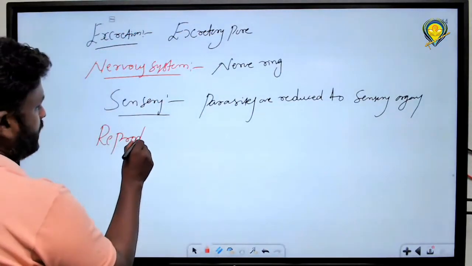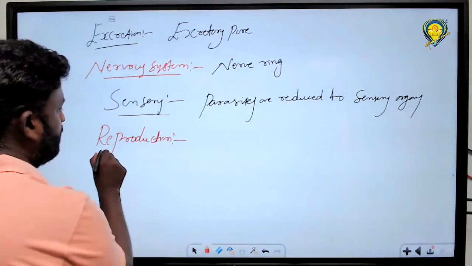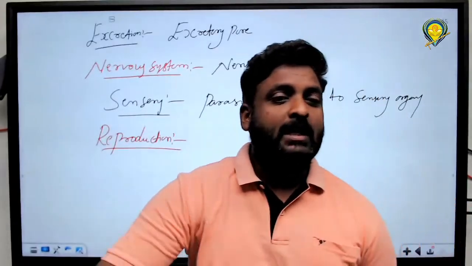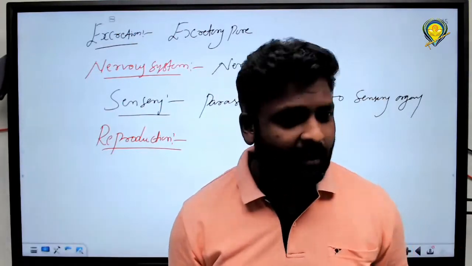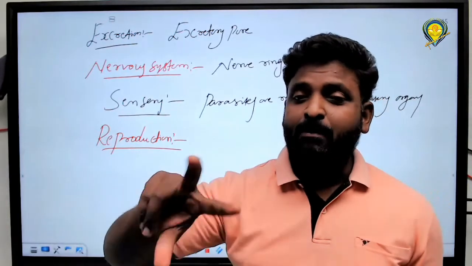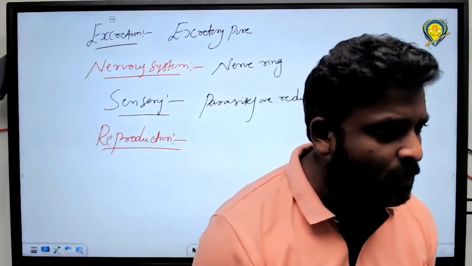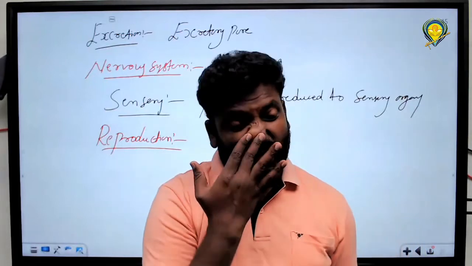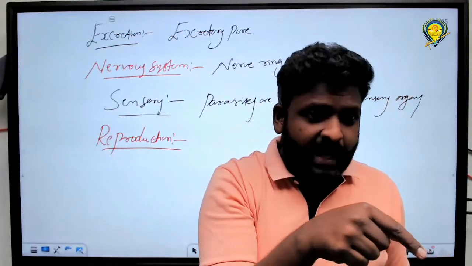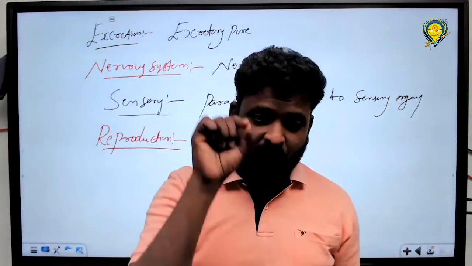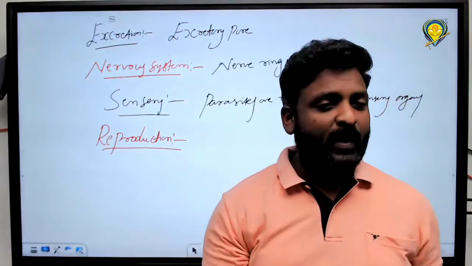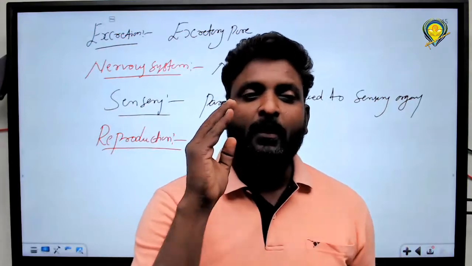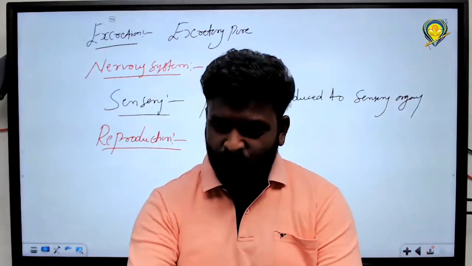It is different from the previous ones, right or not? Sexes are separate, meaning morphologically distinct. Sexual dimorphism is distinct: male is different, female is different. How could you find out the male? The posterior end is curved and copulatory spicules are also present. Then what about the female? The female has a long, straight end, and the female is longer than the male.